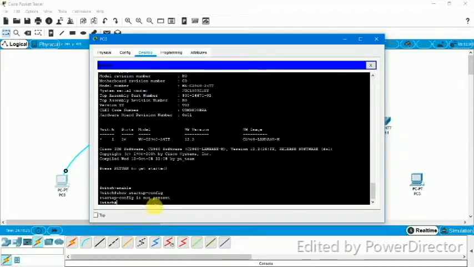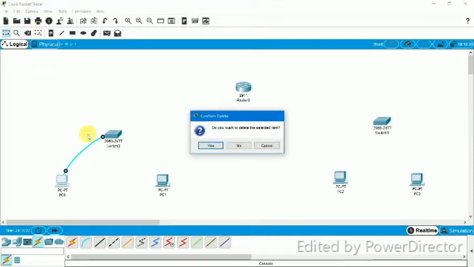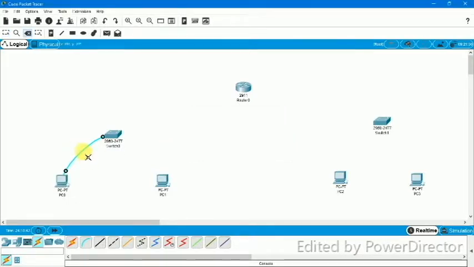Now let's go to the configuration for our router. We will connect our PC using the straight through cable. For our PC we will use the FastEthernet 0, then FastEthernet 0 is this one, then this one here.